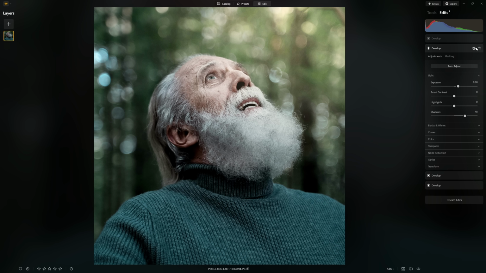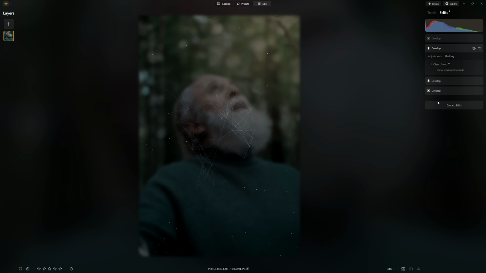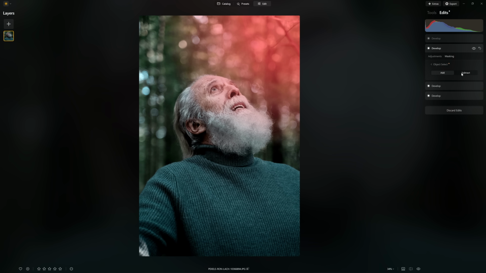All right, and what about the flooding of that light from the top? I mean, that is helping to sort of brighten his face as well, but in not such a controlled way. So if we wanted to, we could come in and we could use, say, Object Select, and with the subtraction option, we could just subtract that from his face. So if I click on his face, that is now gone from there.